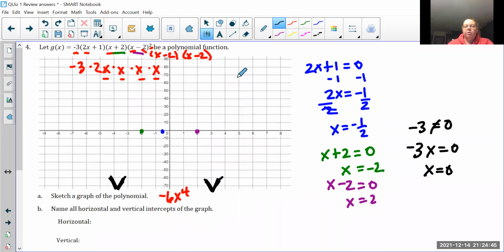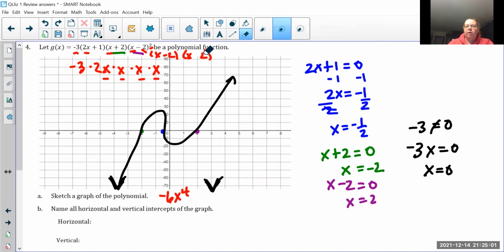So now I'm just going to loop this down. I just go through and kind of make like a roller coaster and connect all of these, except when I do that, it's going positive, and I am supposed to have it going negative. This is where that multiplicity comes back in.